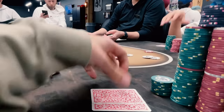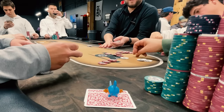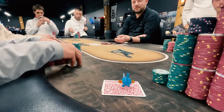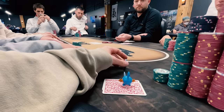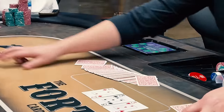Let's get back to our bread and butter — flopping sets. I look down at pocket fives from the low jack, raise to $20, get two calls. The flop comes with a five on it. Bang, we flop a set again! But just like the last one, I fire $30 as a c-bet and they both fold. So we're doing step A — flopping sets. For the next session, we've got to work on getting value once we make a big hand.